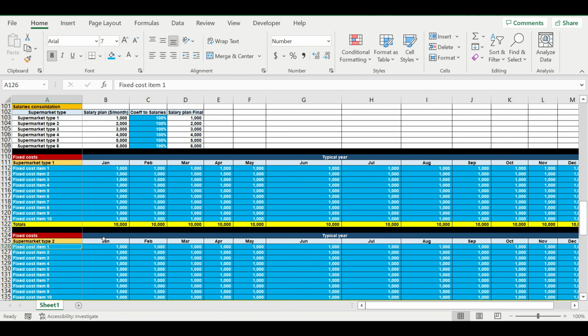This will be the third type, because now we're describing the fixed costs for each type of supermarket.